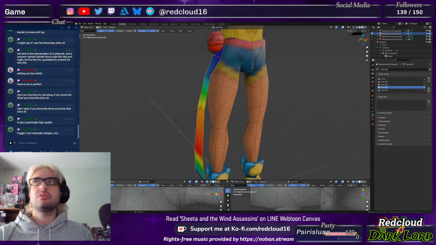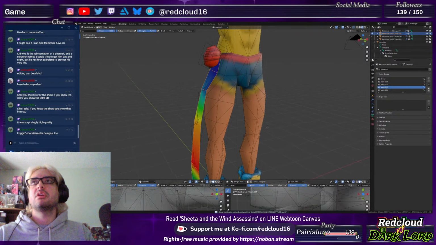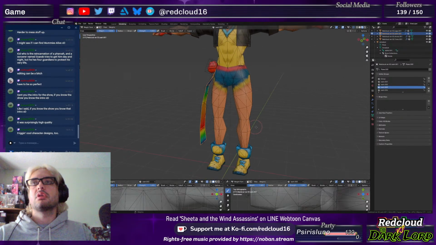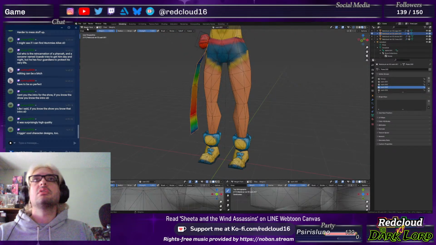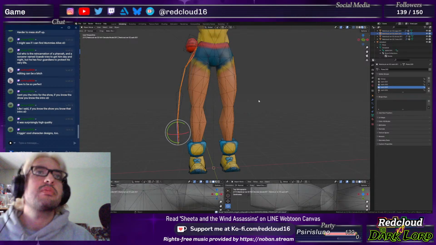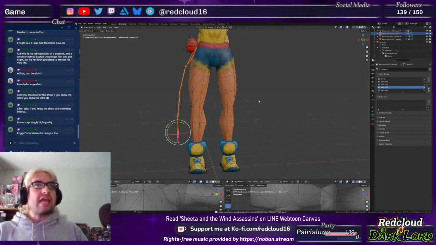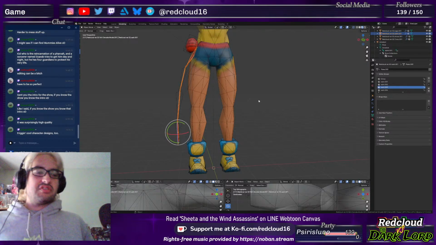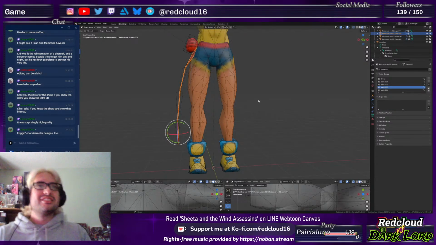Okay, that should do it, right? Control S. Okay. Object mode. Control S. It's surprisingly high quality, right? The animations were just like, oh my god, really good.